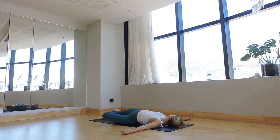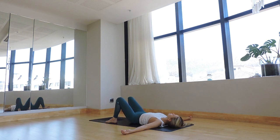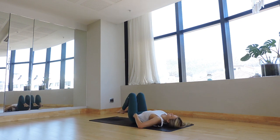Breathe in. And breathe out. Inhale. And exhale, soften. Release the left foot to the mat. Take your knees up and draw the knees into the chest.